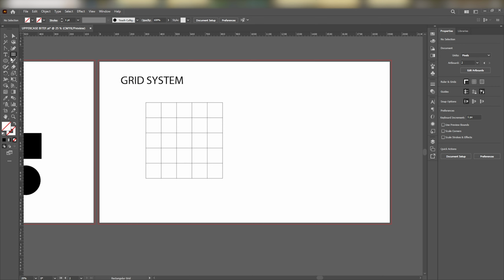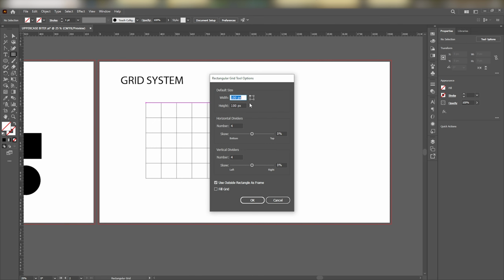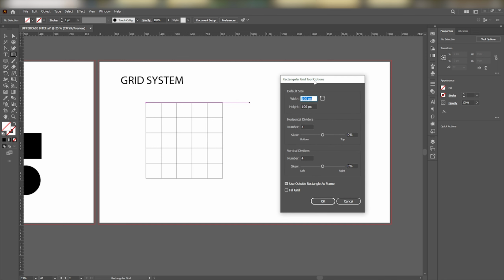There are two kinds of grid basically used for very basic typographic writing: the 5x5 and the 3x5.